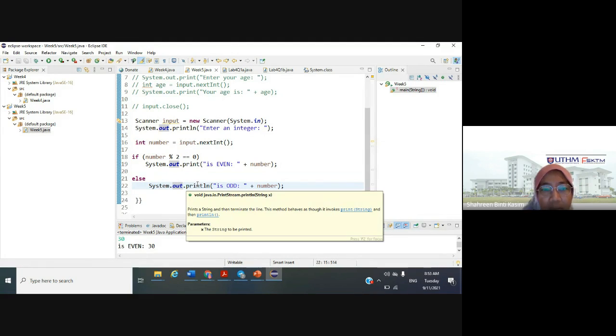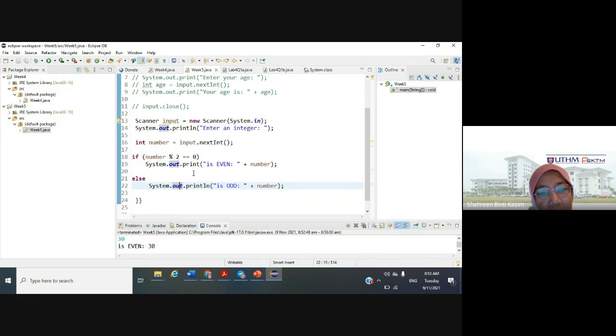In your program, in future, you might have if, else if, and last is else. Tapi kalau banyak-banyak, you might think of using a for loop.